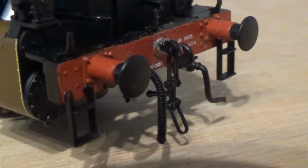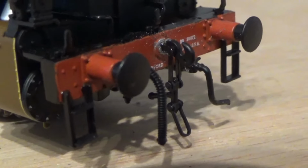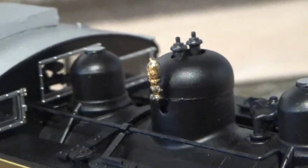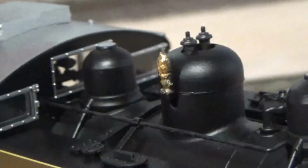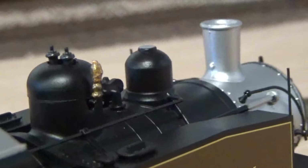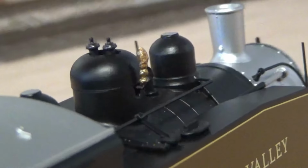Right, so a couple of things I did off camera. First of all, I've replaced the dummy coupling hook on the front of the loco with a dummy screw link coupling. I do think that looks a little better. And also, I've also painted the whistle. It was more or less the same colour as the safety valves there. But I chose to repaint the whistle because I think now it does stand out a little better. And what I've used is Revell gold paint, and I think that's a slight improvement.